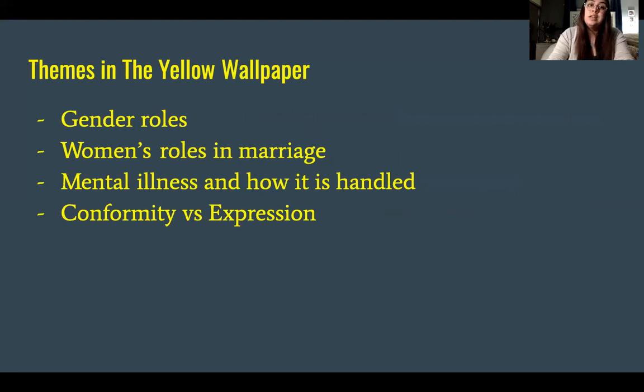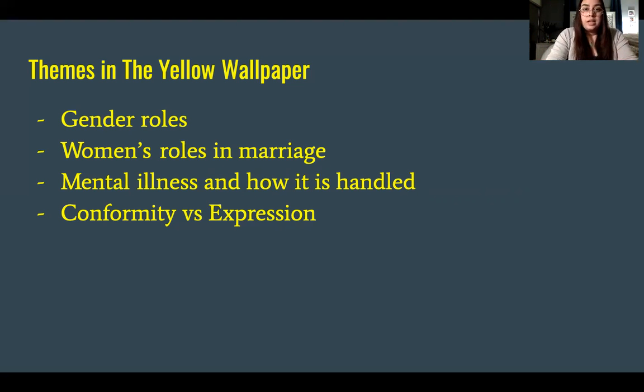Themes in The Yellow Wallpaper. So definitely we can talk about gender roles, right? We see how her husband is sort of making all of the decisions for her. He moves her into a home for the summer because she's not doing well. And he thinks, well, as long as we get you out of the house, you're going to be doing better. He's in charge. He doesn't let her get rid of the wallpaper because he's like, if I humor you for one thing, I'm going to have to get rid of the couches and the beds, blah, blah, blah. We're seeing this very big imbalance between her and her husband, right?